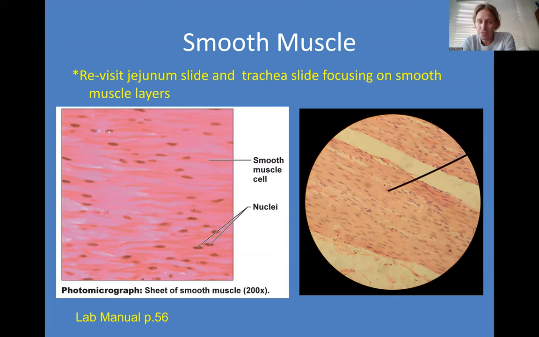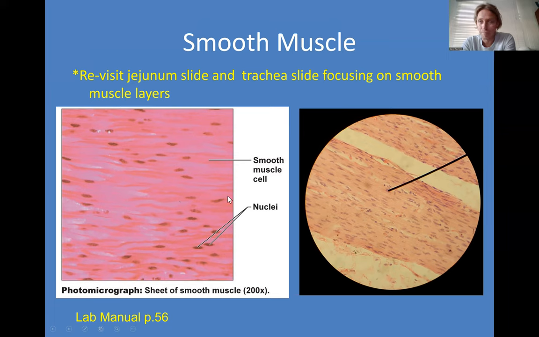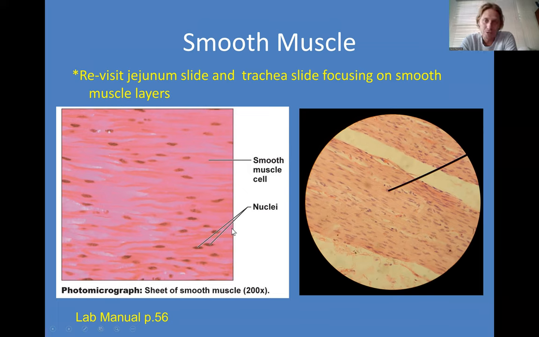The last muscle tissue type is smooth muscle. You probably guessed where it got its name — you don't see striation here. Smooth muscle does have contractile proteins like the other muscle tissues, but they're not organized in perfect lines, so you don't get that striated pattern. Similar to cardiac muscle cells, smooth muscle cells have a single nucleus — uninucleated — right in the middle. What distinguishes this tissue is the shape of the cells: they make a spindle shape, meaning big in the middle and tapered on the edges. I personally think it looks like flames — if you see little flames, you're probably looking at smooth muscle. No striations, uninucleated.